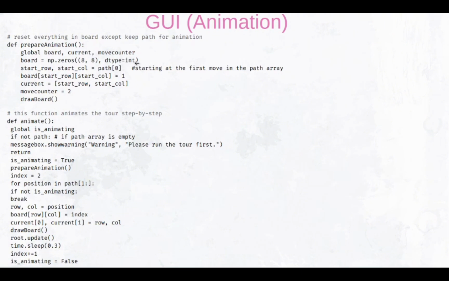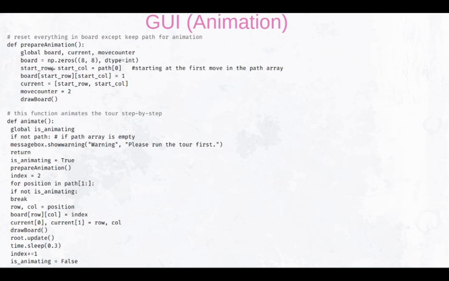And that happens by first clearing the board after the tour by setting it to all zeros. Then we extracted the coordinates of the first position, its row and its column, by setting it equal to path 0. Path 0 is basically the very first move that happened in the tour. Then using these extracted coordinates, we set them in our board and made them equal to 1. So this basically places the first move in the board.